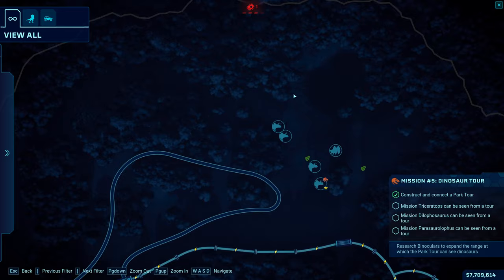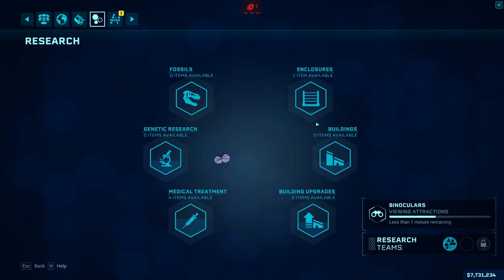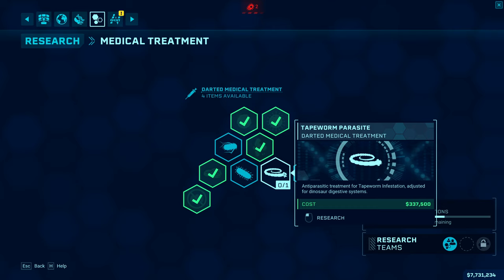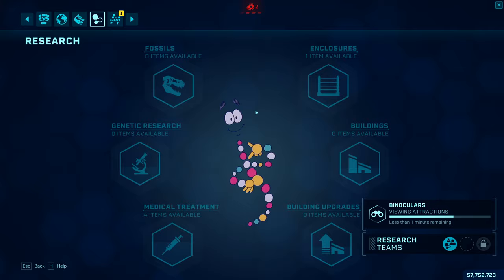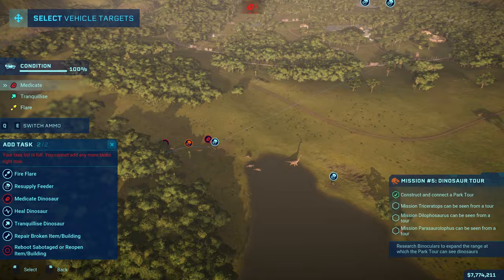What is going on? Somebody's got a disease. Who's got a disease? Common cold. Okay, well, I actually know how to fix that problem now. So let's go and research the common cold vaccination thing. Do I have the common cold? I've already got the common cold. Cool. Ranger team, be dispatched. Add a task. Medicate. Medicate both people who have the common cold. Dinosaurs that have the common cold. Okay.